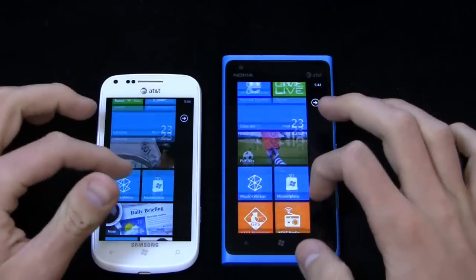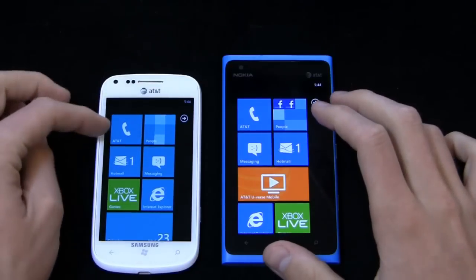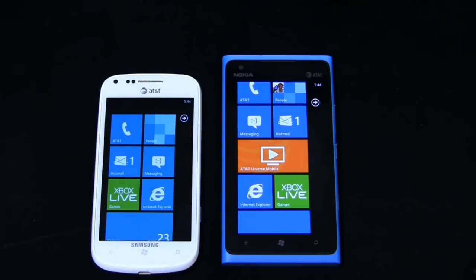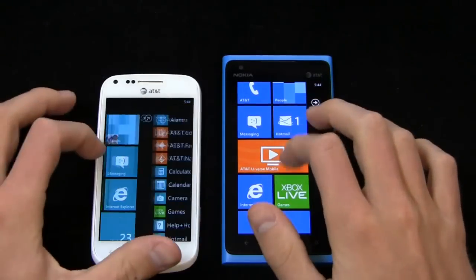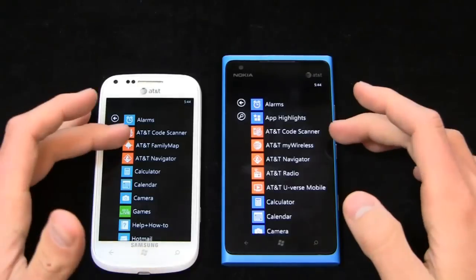This is called Metro UI, and it's the structure of Windows Phone. It's intended to look like subway tiles. You can see some are square, some are rectangular. You can't control in the settings which ones are square and which ones are rectangular. Those little things are things I'd like to see as Windows Phone grows and evolves. I'd like to see that level of personalization come in a future version, but I won't spend too much time on that. I'll talk about that in all of the Windows Phone videos.